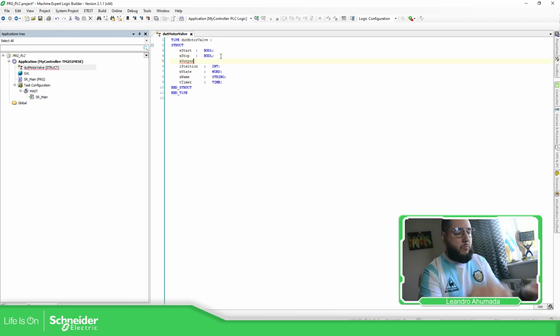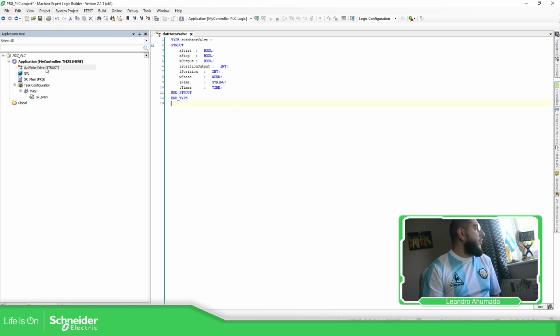Output, whatever, it's going to be Boolean, and position output, integer. I'm just thinking fast on this. So we already defined our structure with all the different elements.